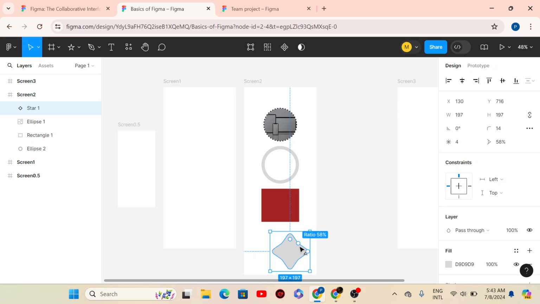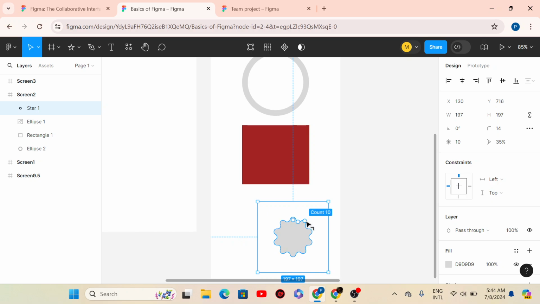Let's go back to the first star. I'm going to use this one to change the count. So this is the one, I want to increase it. Now it's increasing. So if you notice, increasing it increases the number of edges on it. The more I just drag it up, the number of edges increases as you click on that particular third star.